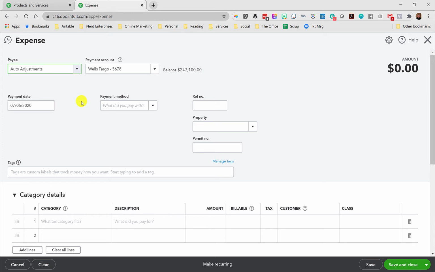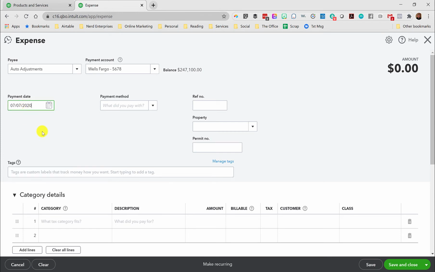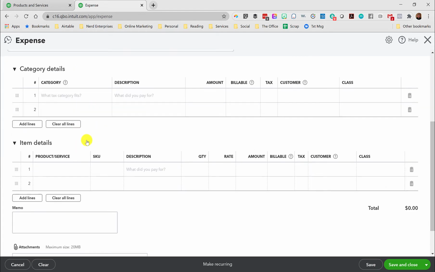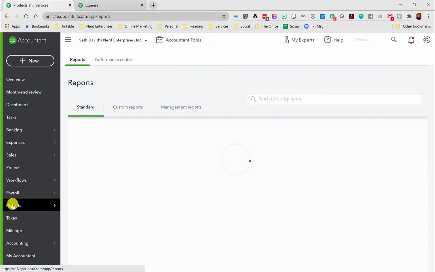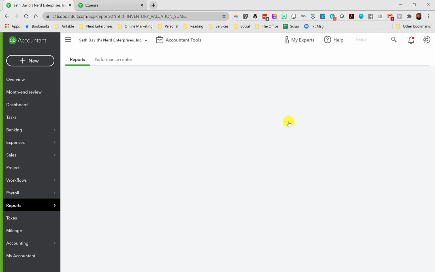As the payee, just because we have to have a payee associated with it. Plus, this makes it really clear what this is, right? And so let's do this on the 7th, the day after we've completed the work, just to put a good chronology on it, as in we've done all the work, we know what all the costs are, and now we're ready to aggregate it down to a quantity of 1 for the total cost. And in order to do that, we'll probably want to bring up the report on this other tab, Inventory Valuation Summary.